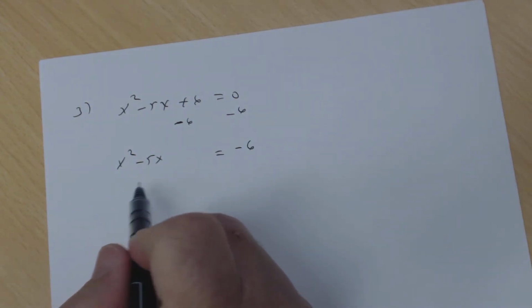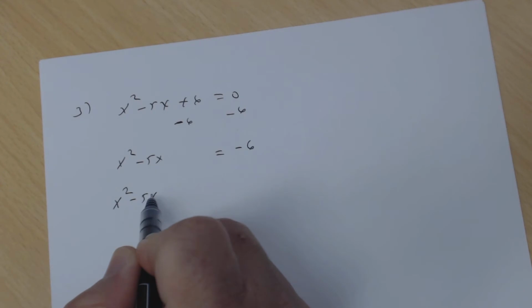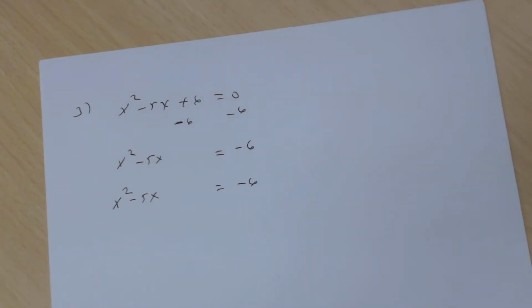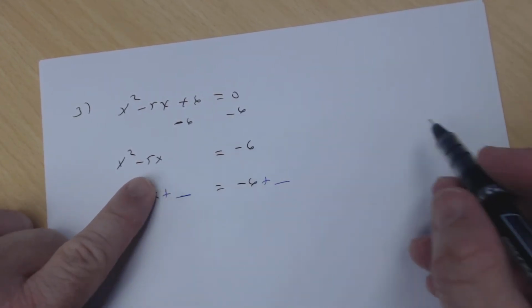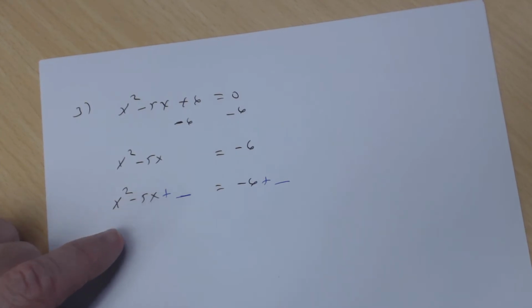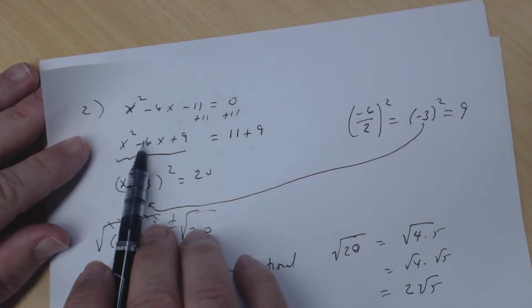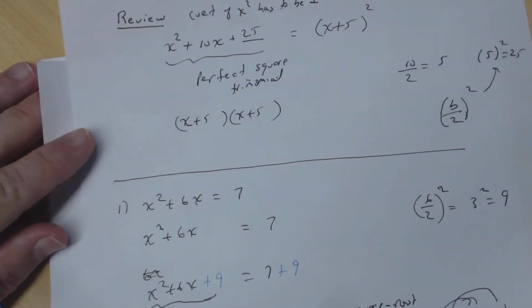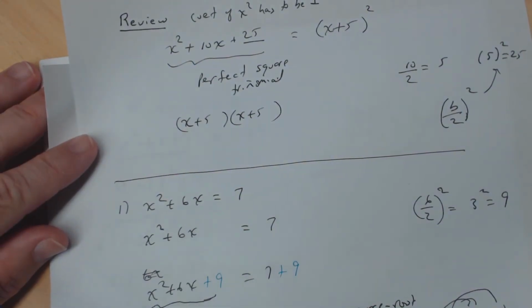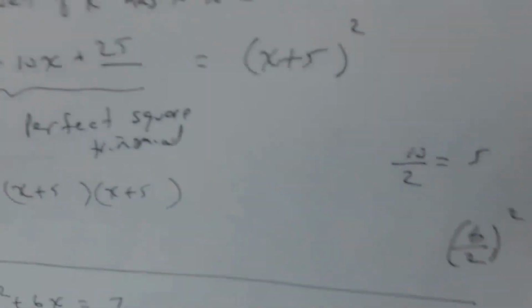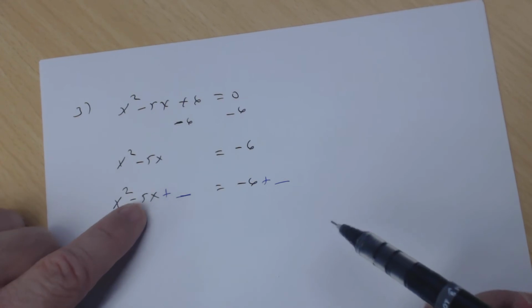Now remember, in the next step, let me go ahead and just rewrite this part. The next step is where you're going to add something to both sides. That's where you can complete the square. Now this time, you're going to get a fraction. In the previous two problems, those were nice because b, negative 6 and positive 6, was divisible by 2. Here, negative 5 is not divisible by 2.